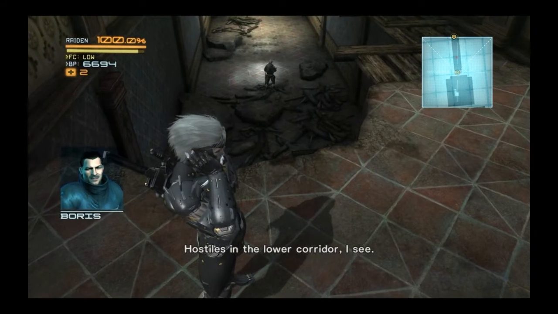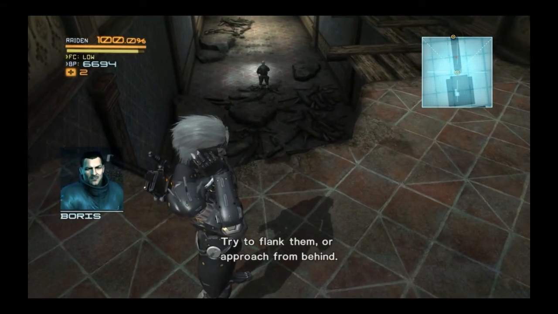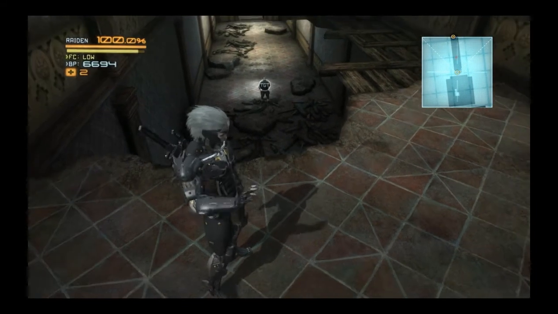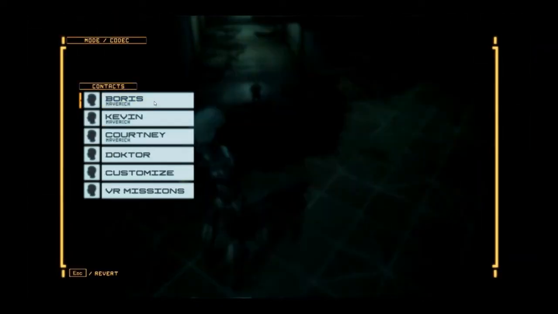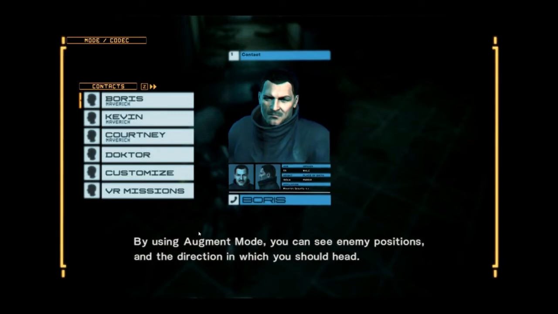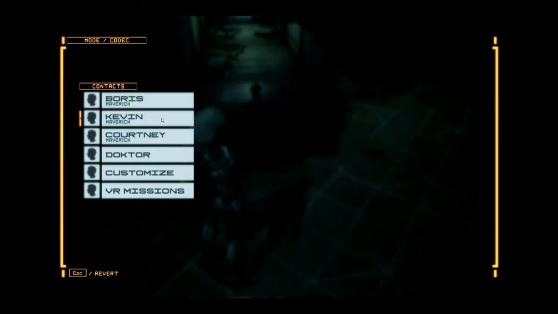Hostiles in the lower corridor, I see. Try to flank them, or approach from behind. Raiden, if you ever get lost, be useful. Raiden, head for the oil.